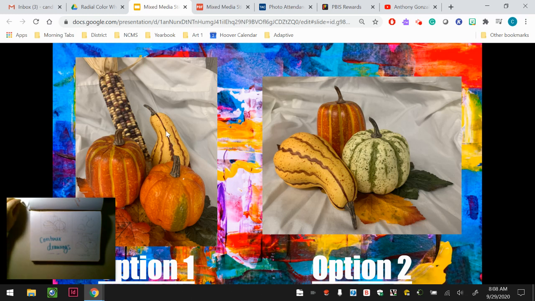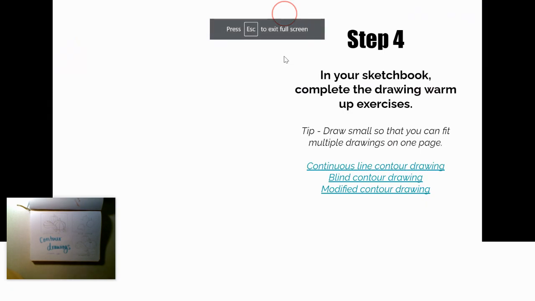So please make sure that you save this because you're going to need this for this entire project. And I do not want to get asked 15 times a day, where do I find my picture? Because I made it very easy for you so that you could find it.